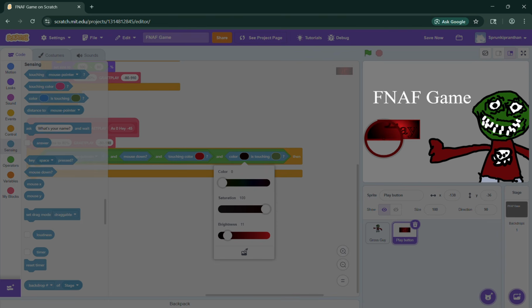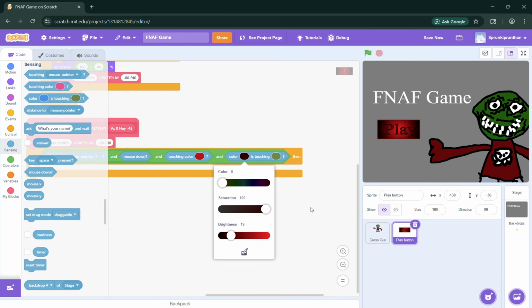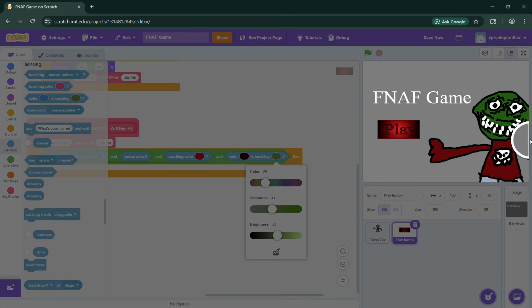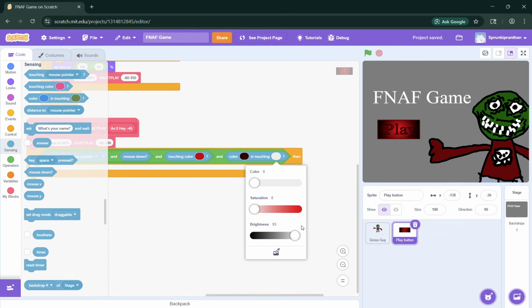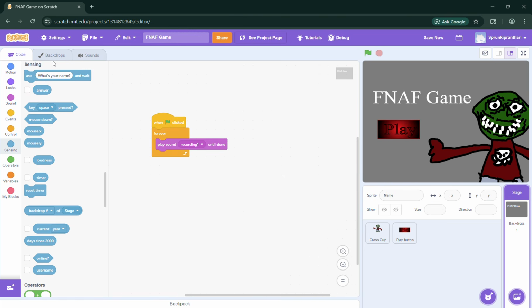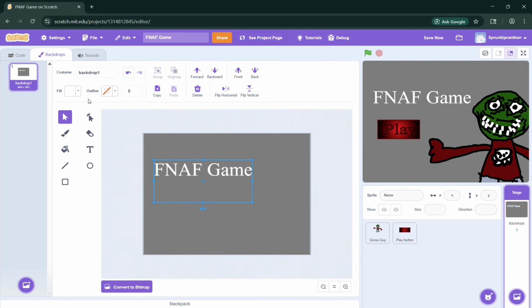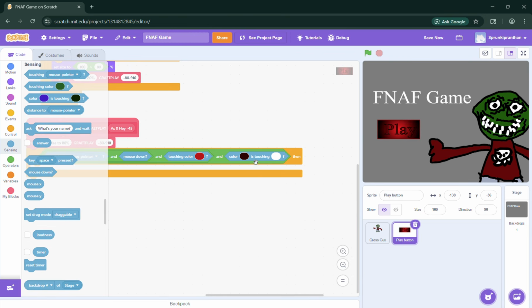Here, when not that color, it is this color. And this one is white. It needs to be white, like the FNAF game. It is white.